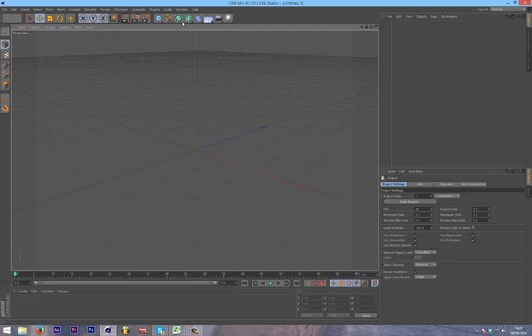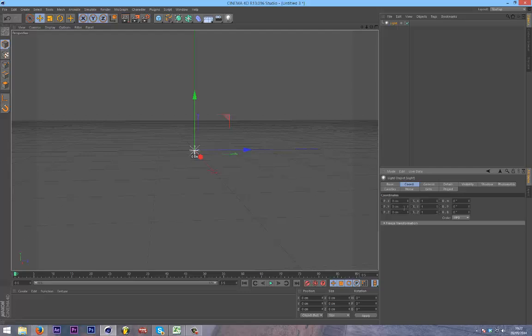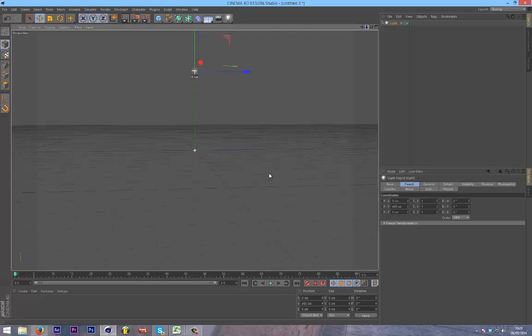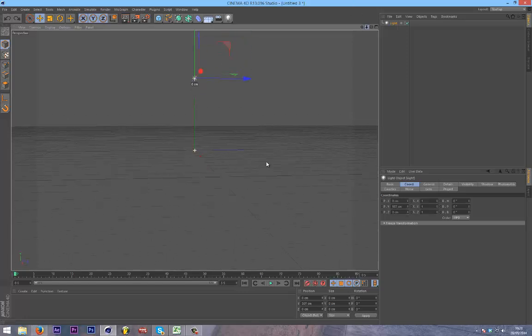So first off, we're just going to be starting off with a simple light setup, which I'll normally use. So I'll just grab a light object, and I'm just in a standard Cinema 4D composition here. I'm going to go into my coordinates and move the Y coordinate up. You can also use the Y axis, of course. But my Cinema 4D is acting up, and I haven't bothered to look for a fix because somehow these axes scale, but I'll figure it out. So there, that's about right.